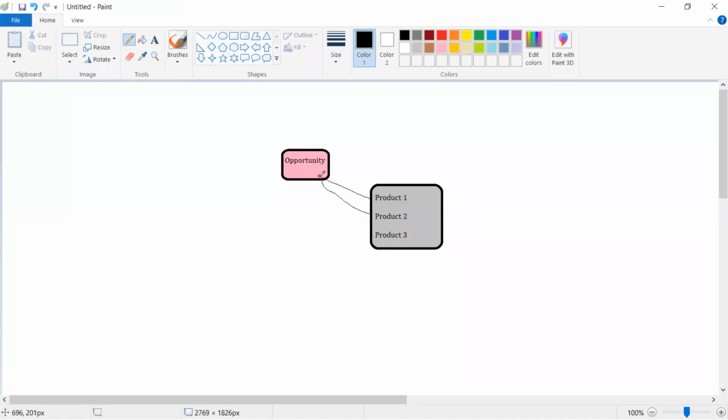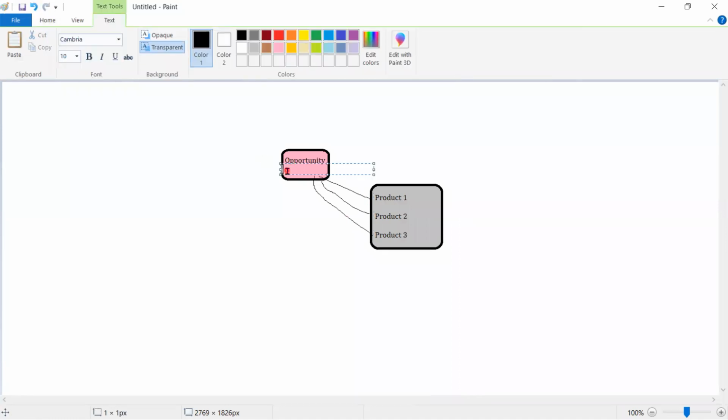As soon as they are connected to this opportunity, ultimately what happened? The opportunity amount is reflected, and the expected revenue is also reflected.